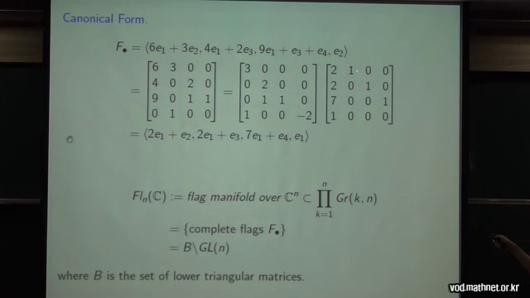So we have the same ones here, and the entries below the 1s and to the right of the 1s are all 0. And that's basically the same as the Grassmannian. And the flag variety is basically the set of all flags. You can also write it in terms of GLN, in this case GL4, the set of invertible matrices modulo this operation, multiplying by the set of lower triangular matrices.